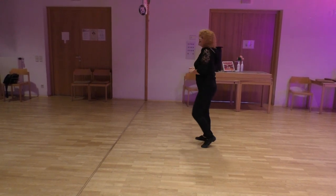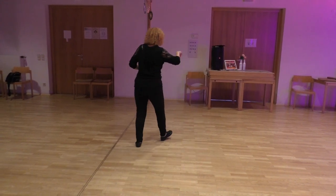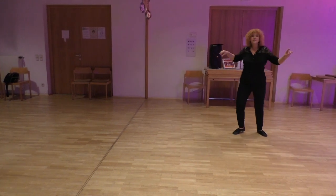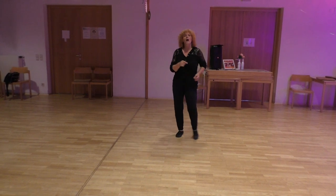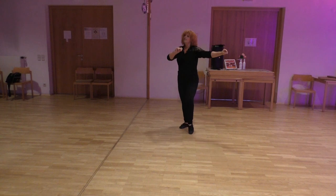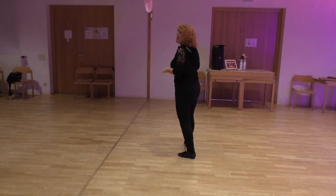This is section A. Here are the counts. One, two, and three, and four, five, six, and seven, and mambos. One, and two, three, and four, five, six, seven, eight. Weight on left. Now part B.